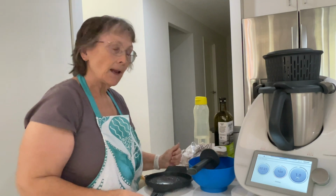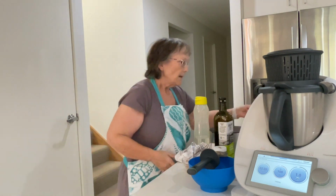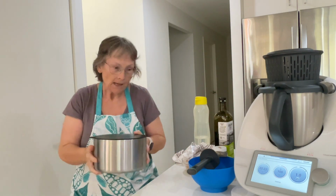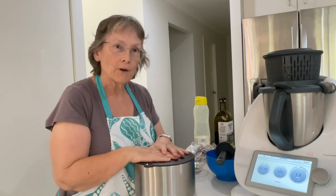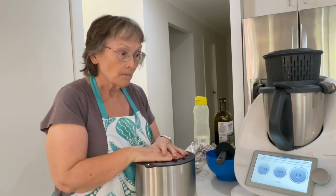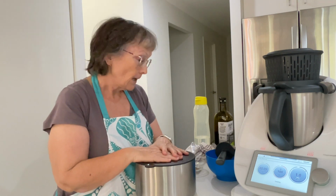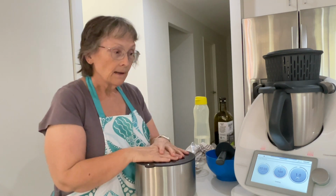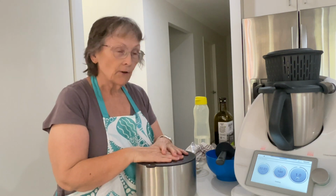So this is the last step. As is usual for me, I'm cooking tea a little bit earlier, and I'm going to pop it in the Thermoserver, and that will keep it hot for up to 2 hours. I mean, it's not even 5 o'clock yet, so yeah, it just gives me a bit of a head start on the evening, so we don't have to rush around trying to get tea on the table.